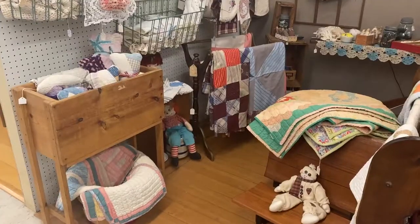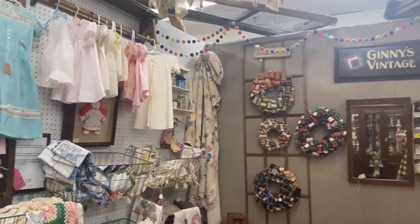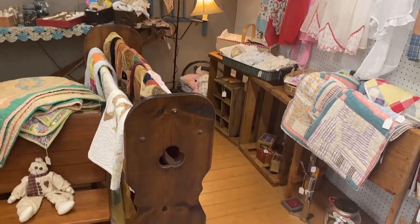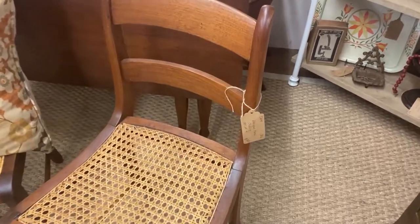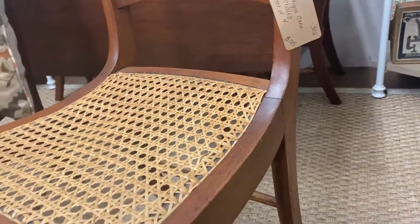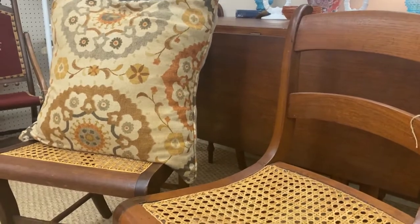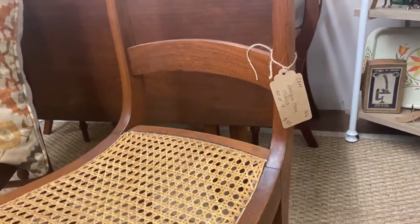I just love this owl — he's so cute. I really love all these vintage handmade quilts; I think they're so beautiful. The clothing is cute as well. I love these chairs. I have this dream goal of having a mismatched antique chair dining room set someday, but these chairs, even though they were really affordable, were unfortunately really short, which just wouldn't work for me and my family.